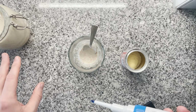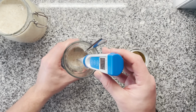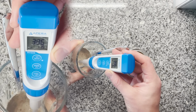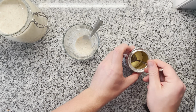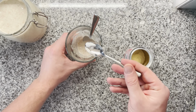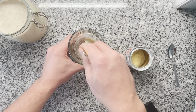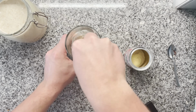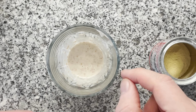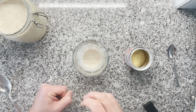Let's measure this one more time, because I have been using different sourdough starters and it might be that the pH is not the same everywhere. 3.86, okay. Now I'm just using a little bit of baking powder. I never used baking powder before, so I have no idea how much I should be using. If you have tips, please do suggest them in the comments. Let's stir this back inside. And you can see that the baking powder is instantly activated. You see those bubbles popping up right there. I'm going to wait for 5 minutes now and then I'll measure the acidity.